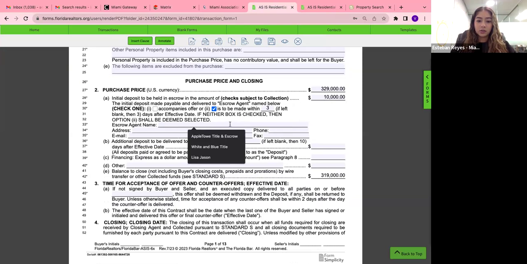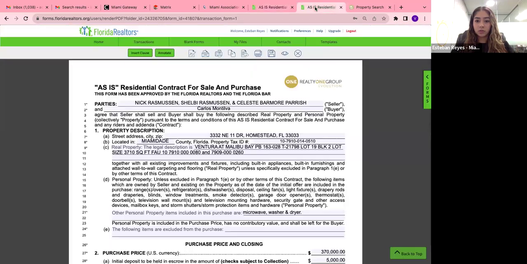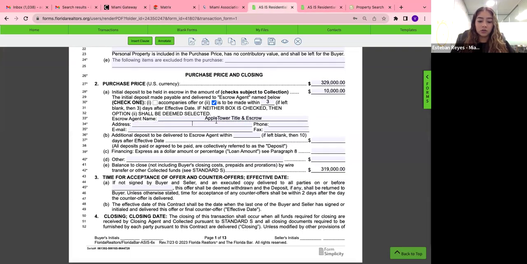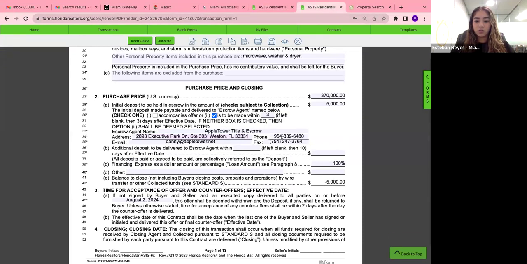And the escrow name is Apple Tower Title and Escrow. The address I'm actually going to reference over to another offer we created recently, so I'm just going to copy and paste. You could always do this if you are unsure of some steps.